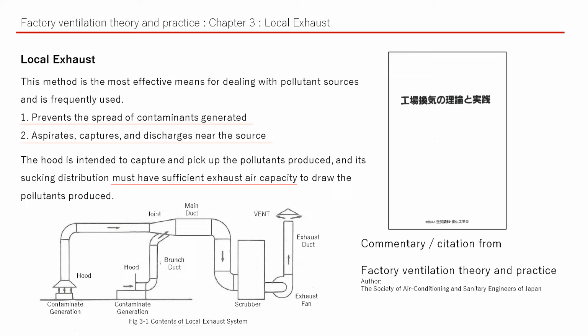This method is the most effective means for dealing with pollutant sources and is frequently used. 1. It prevents the spread of generated contaminants. 2. It aspirates, captures, and discharges near the source. The hood is intended to capture and pick up the pollutants produced, and its suction must have sufficient exhaust air capacity to draw in the pollutants produced.